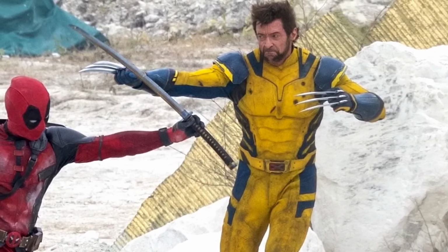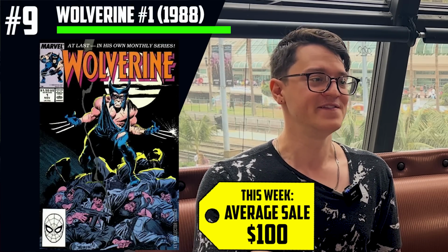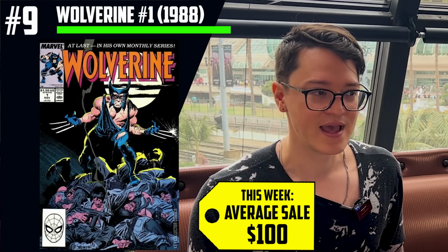And you go look this book up, prices are down since the market is relatively down, and it makes a prime opportunity to scoop this book up. This may be one of the best times to secure a classic Wolverine key that's tough in high grade, an increase of 150% in copies sold since we saw the more modern classic yellow suit that Hugh Jackman wears in that teaser photo. But get this, the height this book reached back in June 2021 was $1,020. You can pick up a 9.8 right now for around $300. Someone picked one up for $370 this past week. This book on average goes for $100, proving not all really respected keys have to break the bank.